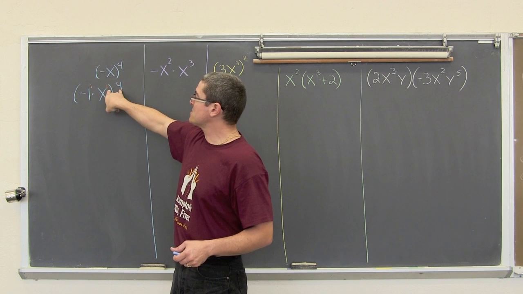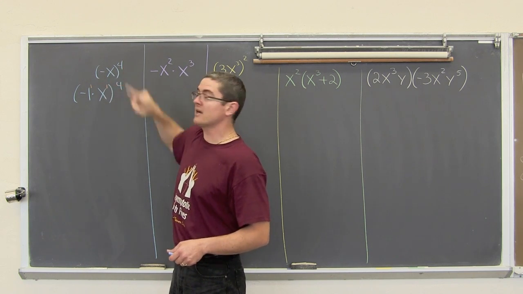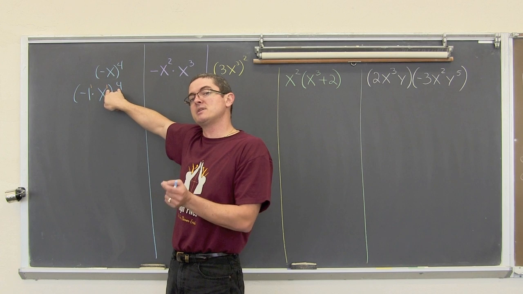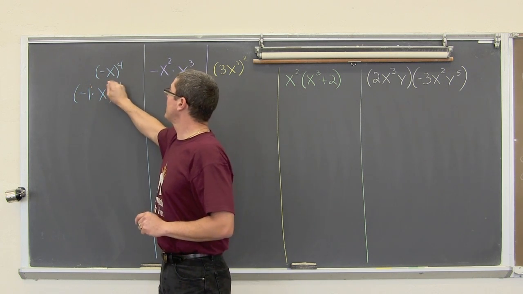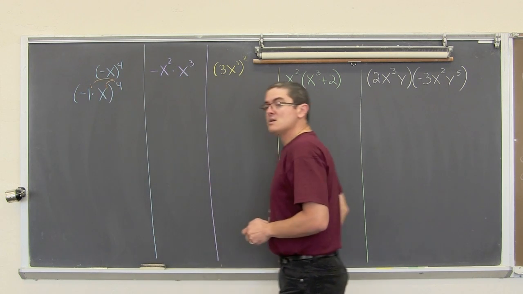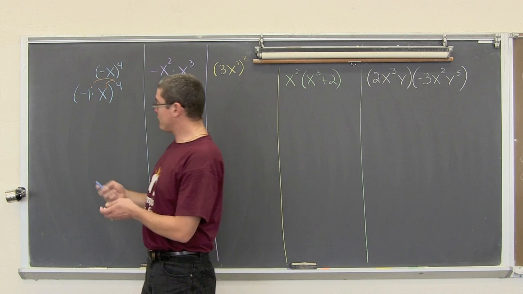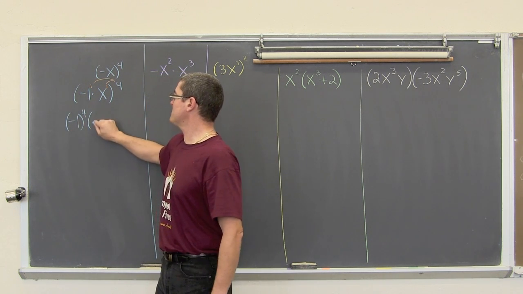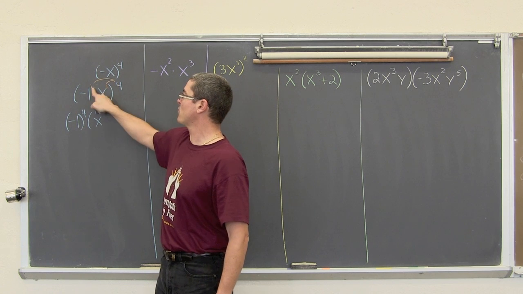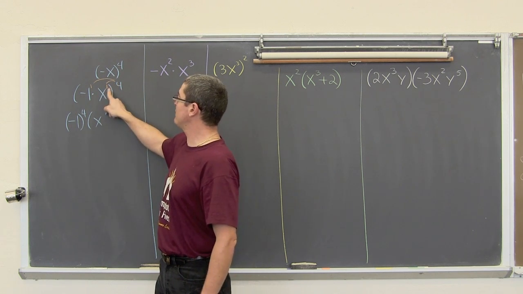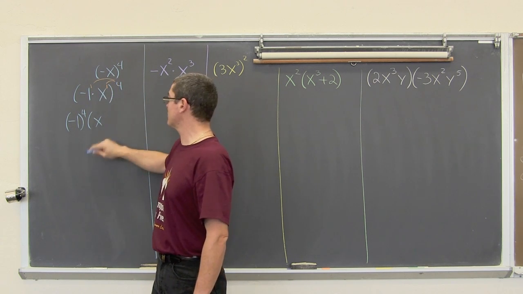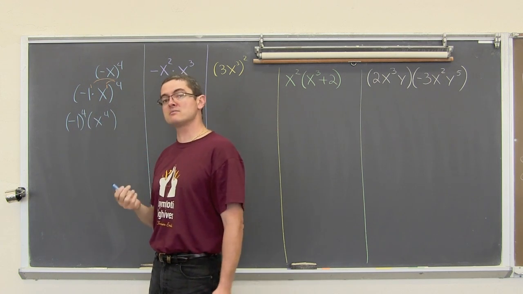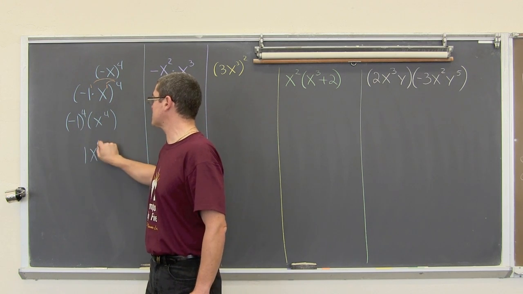And when you have those stacked exponents, the base has an exponent of 1, and the whole thing has an exponent of 4. Now that I see, when I add in those hidden exponents of 1, that it is power to power. So we have negative 1 raised to the 4th power times x, and then, because that's 4 times 1, we have x to the 4th power again, and negative 1 to the 4th power is, again, equal to 1x to the 4th.